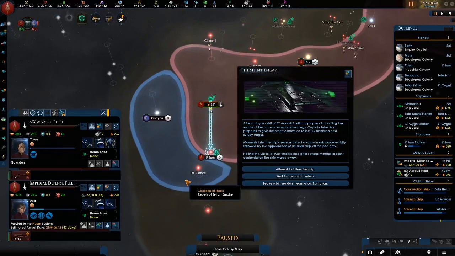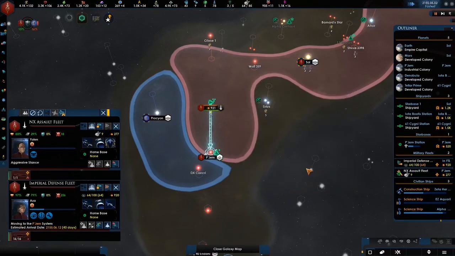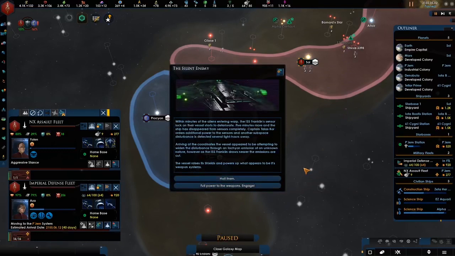So, after a day in orbit of EZ Aquari B with no progress in locating the source of the unusual subspace readings, Captain Core prepares to give the order to move from the ISS Franklin's next survey target. Moments later, the ship's sensors detect a surge in subspace activity, followed by the appearance of an alien ship off the port bow. Hailing the vessel proves fruitless, and after several minutes of silent confrontation, the ship warps away. We can follow it, wait for their return, or leave orbit. Let's follow them. See what happens.